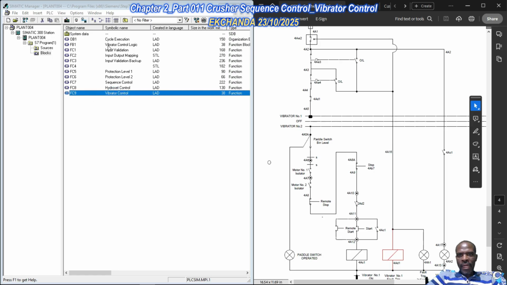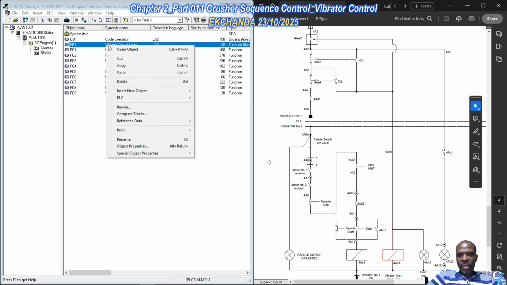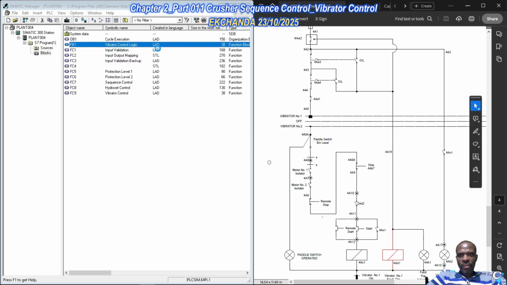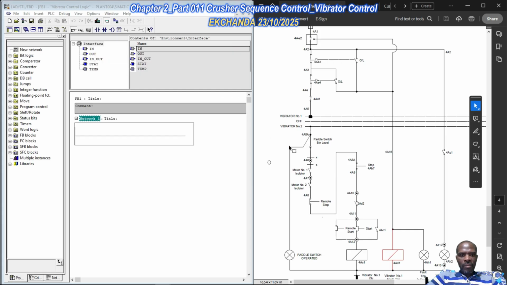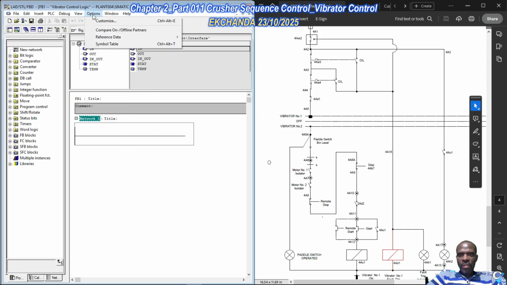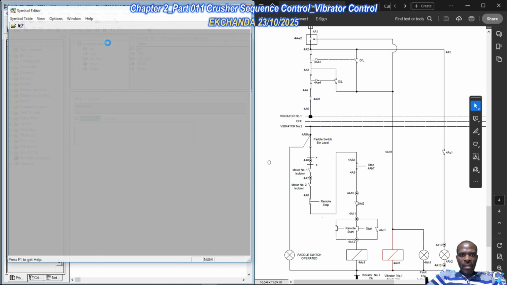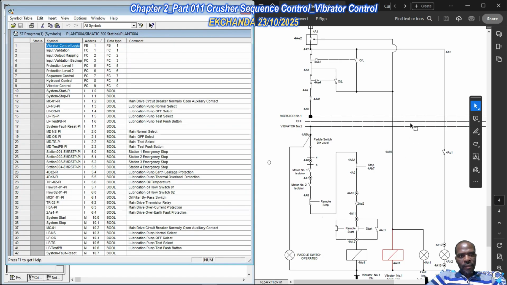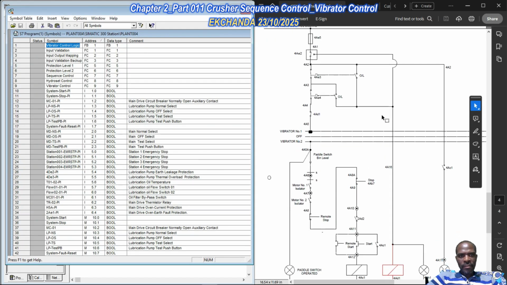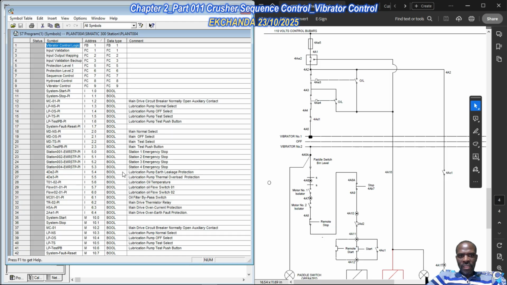We're going to go back to FP1. We're going to open this. Okay, insert functional block, or rather code block. We don't have code block, so we can just open this object. And then before we do anything else, we're going to create the symbolic names. Okay, we need to identify protection inputs.